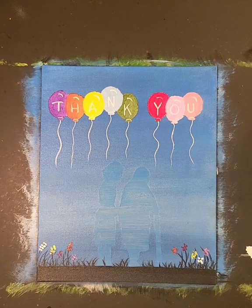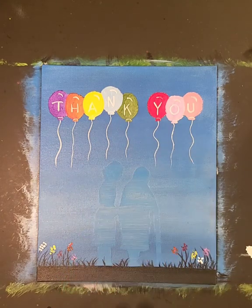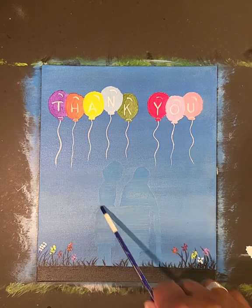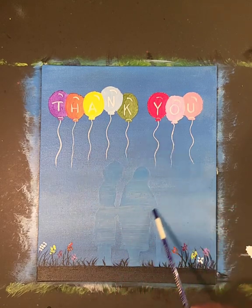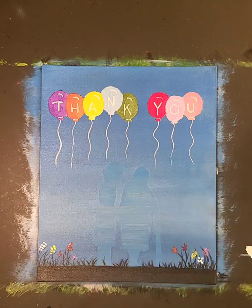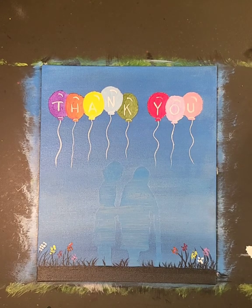So now, we've given our groundwork a little flowers. We've given our balloons a little flowers. And even if I still wanted to put the heart here, I still could paint it white and then paint it red and then maybe pull some of these lines back on the front. But again, I'm going to leave that for my residents. And you could even tap some stuff that's down here on the ground if you wanted to with colors.